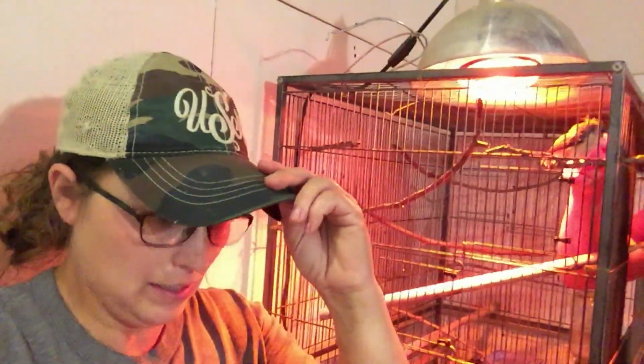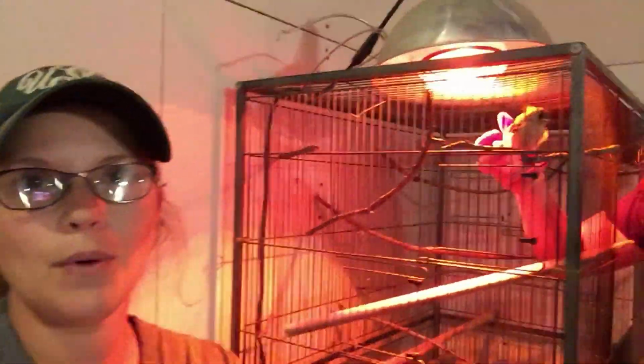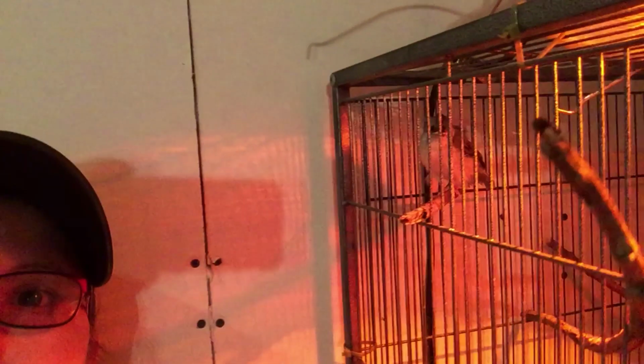So, Milo here is, what is he? Maybe almost 3 weeks old now, probably. He's a titmouse. We're pretty sure he is a little bird called a titmouse. By the way he's looking, his coloring, and his noises that he makes, and he has a little mohawk coming up on his head. He shows it every now and then. He doesn't always have it up.